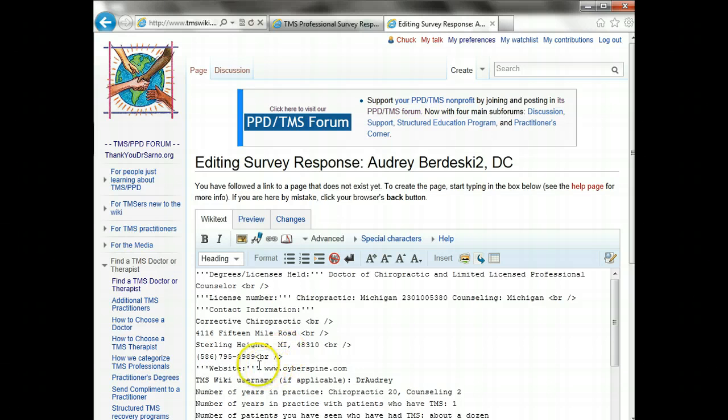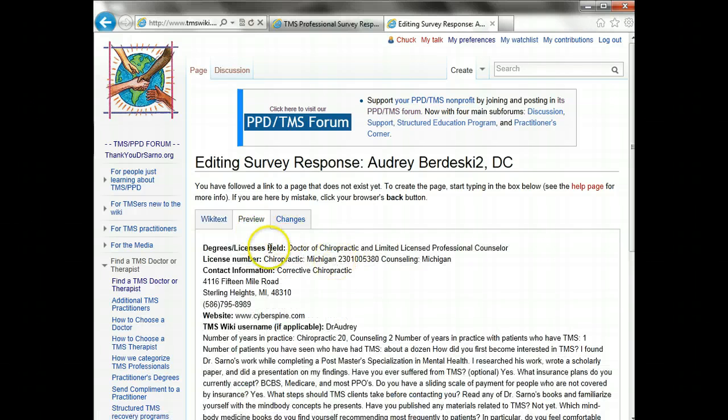Just as a reminder, the 3 bold apostrophes around the text is the code for bold. You could type them yourself, or you could just simply hit the bold tag at the top. And so I'm going to preview real quick. As we can see, it's dropping. For a quick example, I'm only going to do part of it right now.